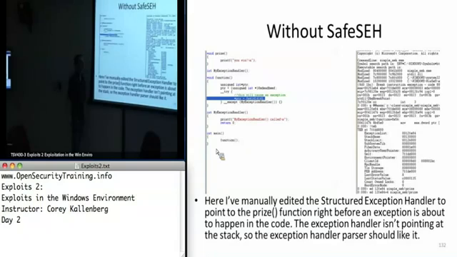So if SafeSEH is off, it will execute prize. But when I turn SafeSEH on, prize will not execute. And that's because I haven't declared in the binary that prize is a legitimate exception handler.